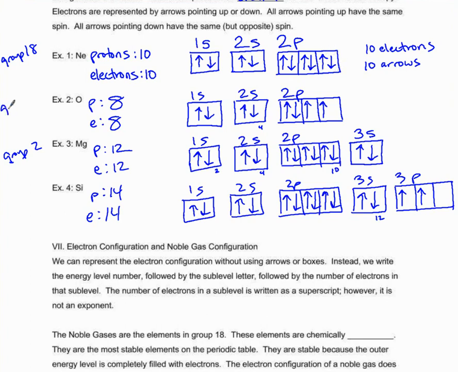We have oxygen in group 16. It ended in the P sublevel. We have silicon. It is group 14. It ended in the P sublevel. And so that's what I was talking about with the arrangement. You can get this idea of maybe how did they put this stuff together. Groups 1 and 2 are the S, 13 through 18 are P, transition metals are D, inner transition metals are F.